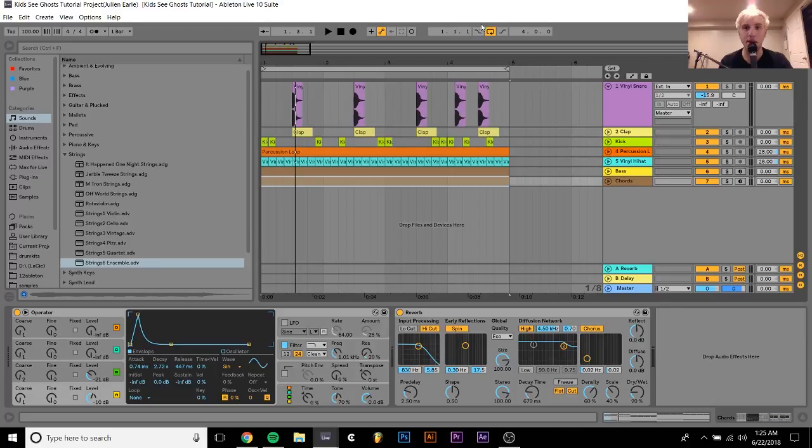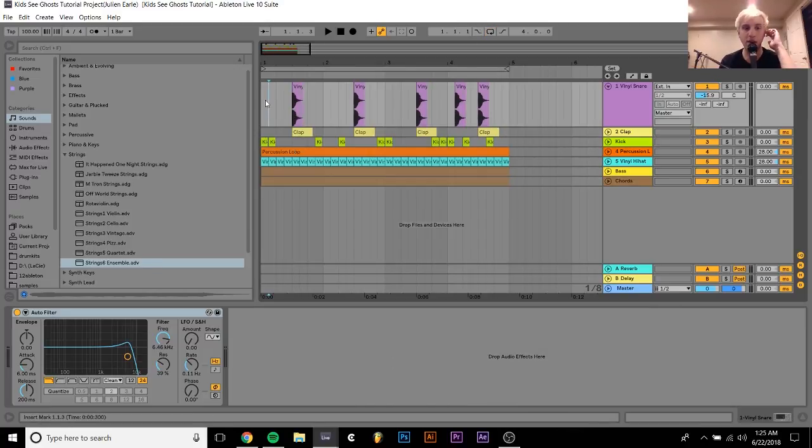So I have this loop that I put together. You may recognize the notes a little bit. It's pretty simple, but I mostly wanted to focus on the drums with this one.